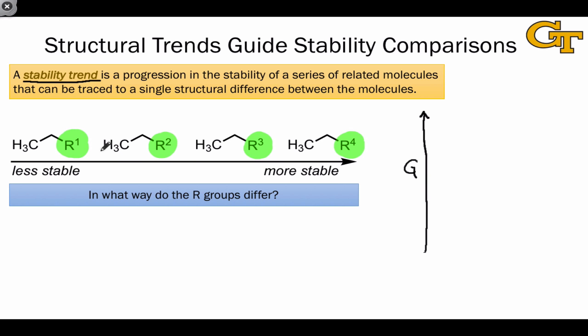In this hypothetical example, the species containing R1 is the least stable, meaning it has the highest free energy, while the species containing R4 is the most stable, meaning it has the lowest free energy. It's very common for chemical reactions to involve the transformation of, for example, one of these groups into another.